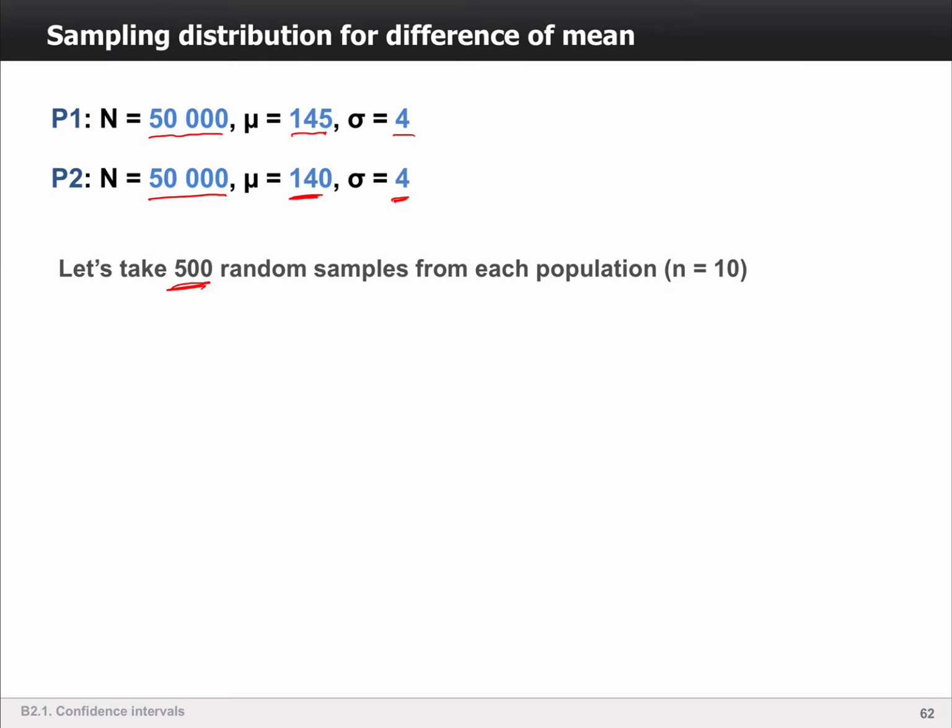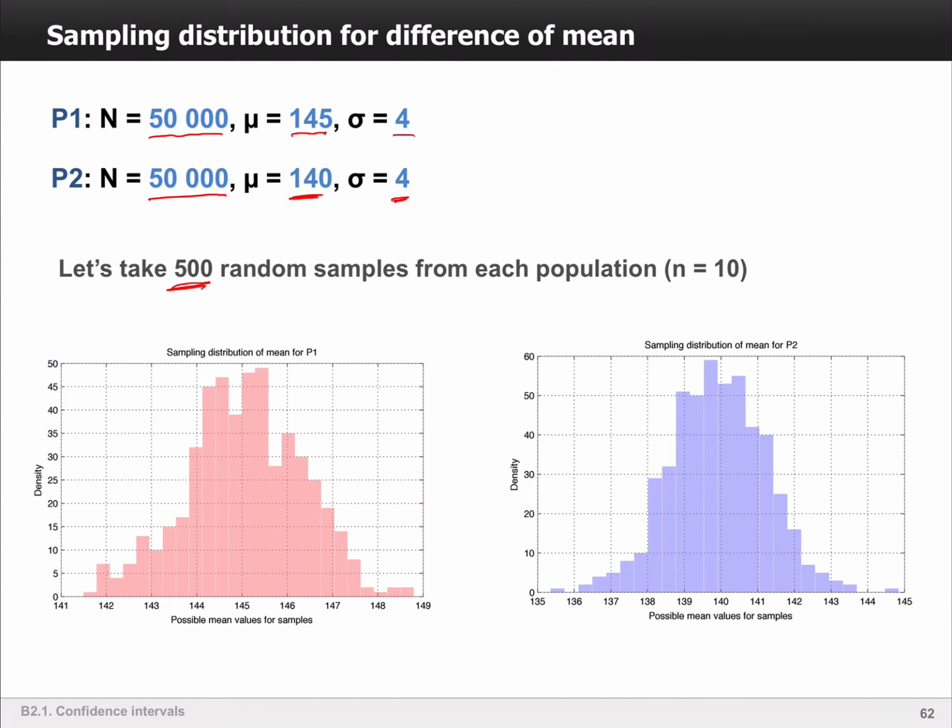Okay. Let's look at the distribution of these values. So this is the distribution. Okay. So this is VADA. This is VADA. This is RIBA. Let's look at the distributions. This is the real value. This is the population average. And you see, in most of the cases, most of the values vary somehow around this true value. Okay. But I've got some extreme ones, almost 149 and almost 141, right? Even though the true value is 145.